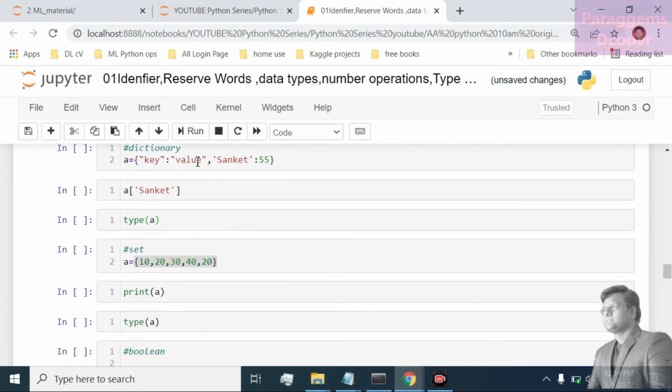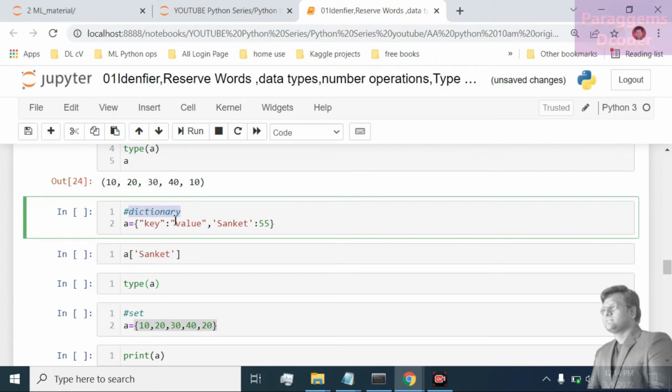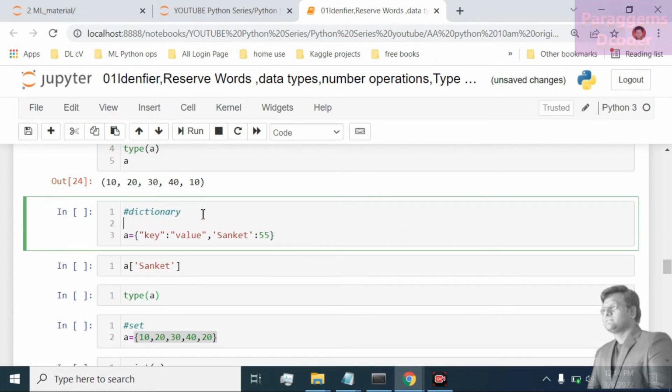Yes. Next, dictionary. A dictionary is nothing but key value pairs mentioned inside the data. Suppose this A is equal to, we have provided the data as key colon, then value.